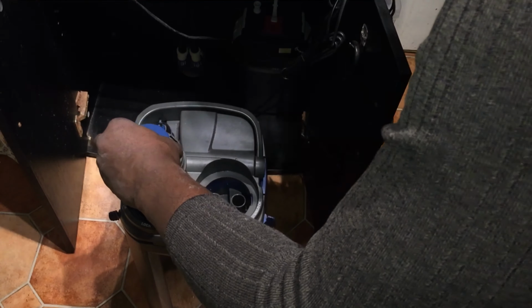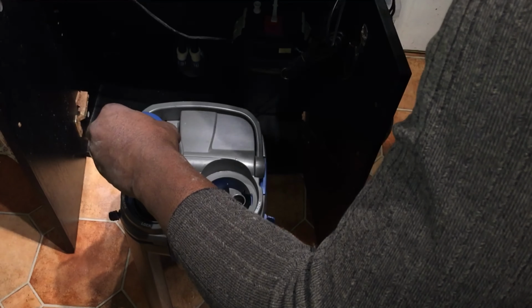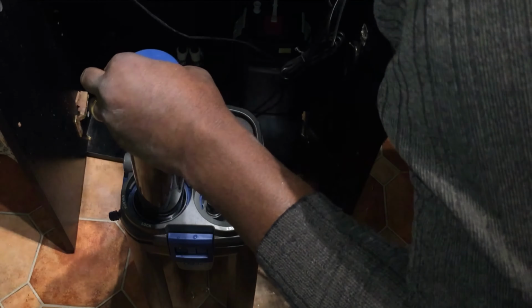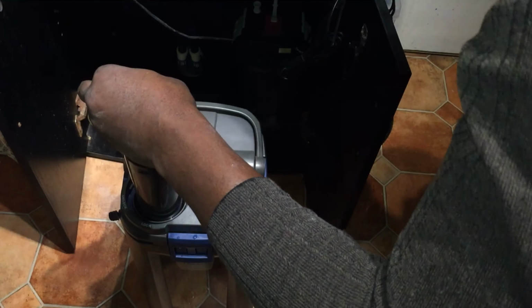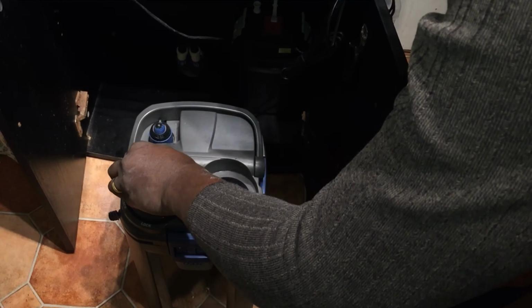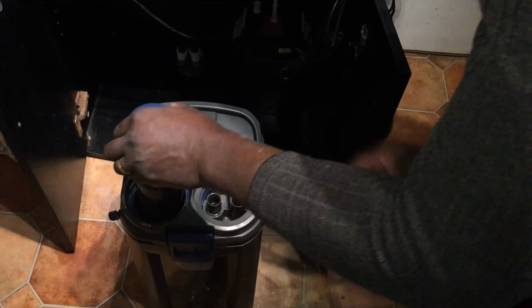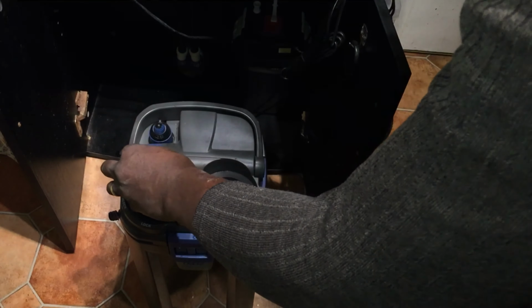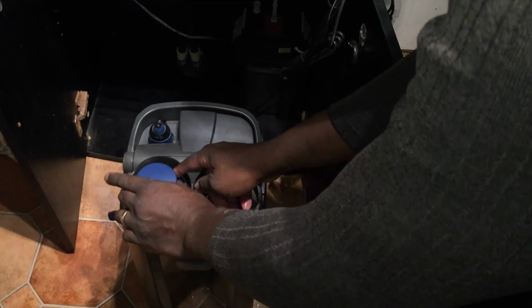Make sure I've got it the right way. Yep, incidentally, so there's a little notch there that ensures that you put it the right way round. It goes in there.